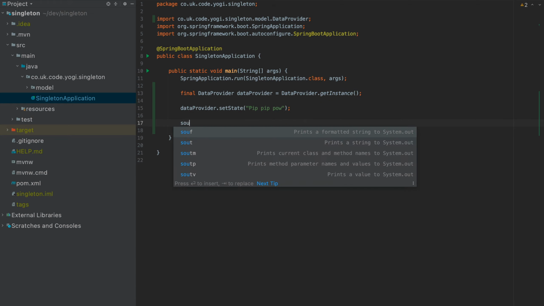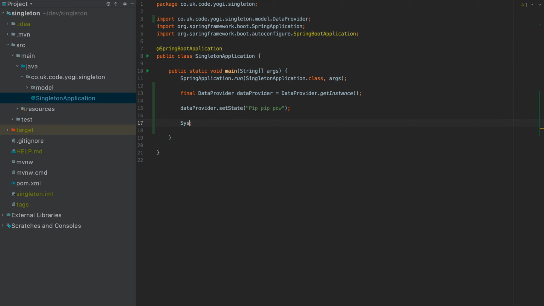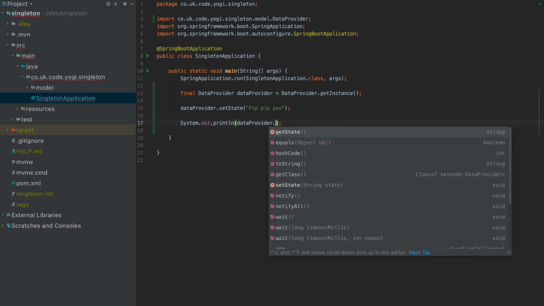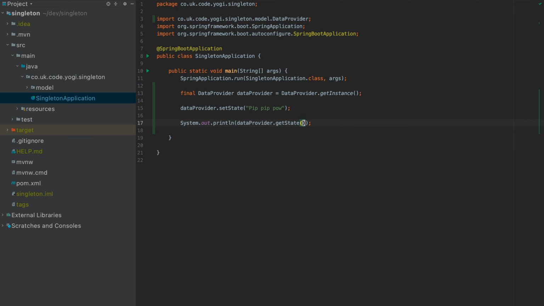Then what we want to do is see what that state looks like. So we can do data provider get state. Okay, and we'll say data provider.